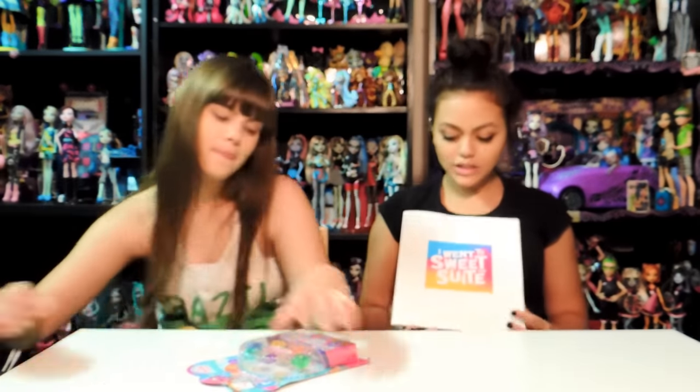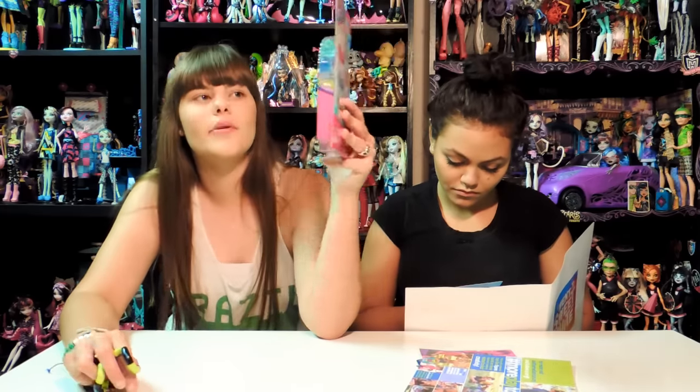And then we got this folder - it says I went to Sweet Sweet 2016, Blogger Bash. It just has all the different things, all the different companies and stuff that were there. Mattel - it has their Twitter, just a whole bunch of stuff. The first page I saw said free Wi-Fi - it had free Wi-Fi there. The last thing is Gem Lenz Series 3 - it's a charm bracelet kit, eight pack. Set includes one lanyard and eight Gem Lenz. You can build your own Gem Lenz charm bracelet. That's cool.